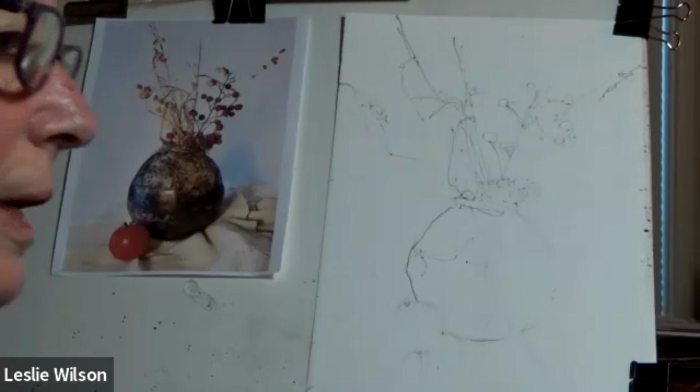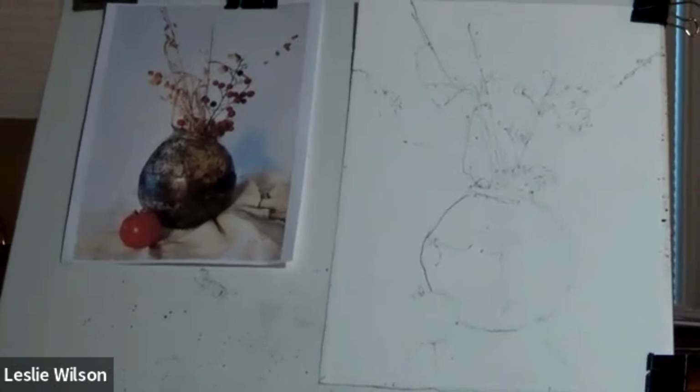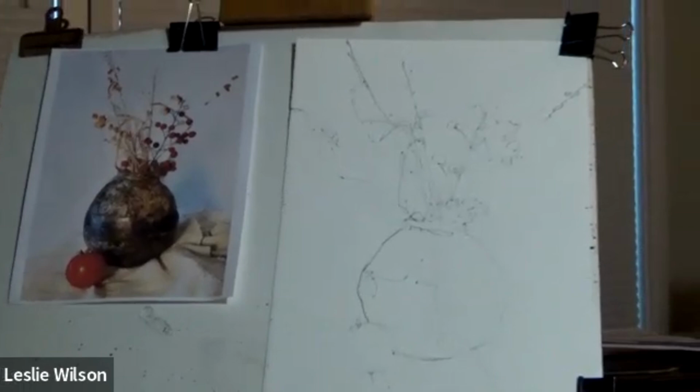The camera is making this look more square than rectangle. This is actually a rectangular piece of paper. And I think it's the placement of the camera that's not so hot, but I guess I'm just going to live with it. If it was a little higher, it probably would work better, but I'm just going to leave it. I should have realized that.